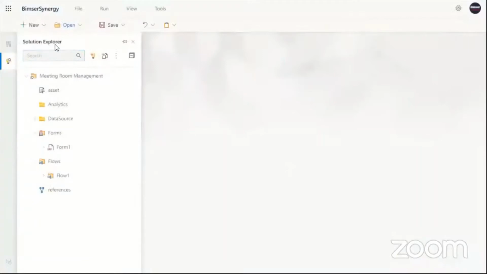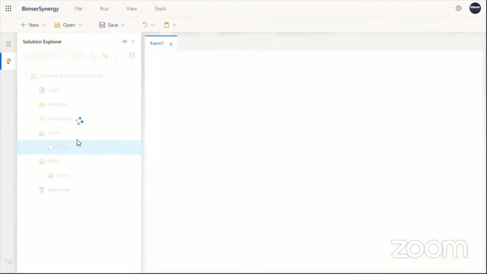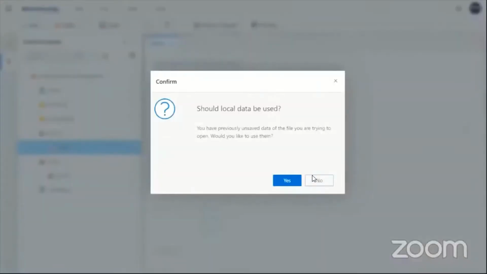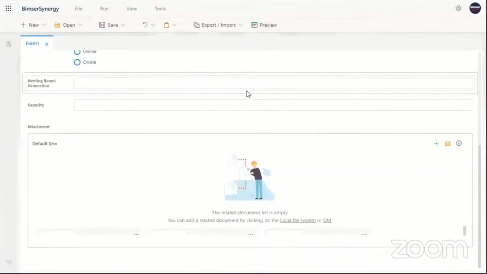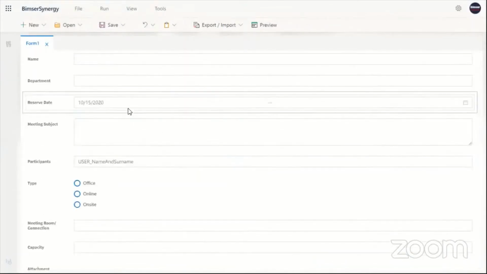And for our form, we have two sides. One is for the form and one is for the flow. So let me show you the form first. And I can open this one and you will see the form design here. And this is the form that we have now.